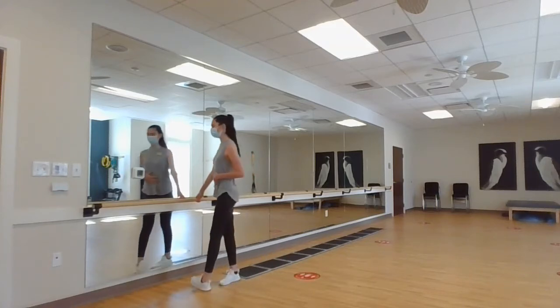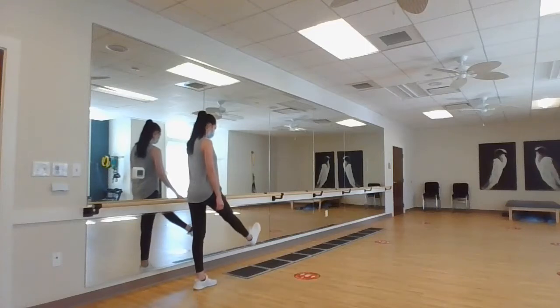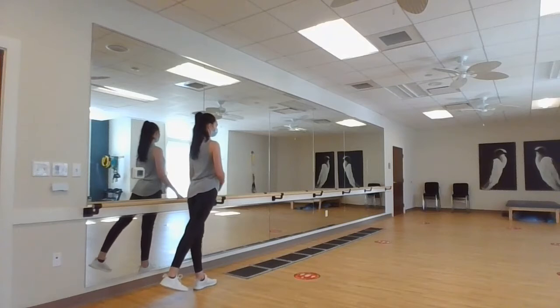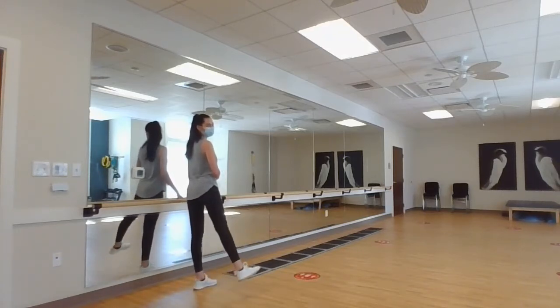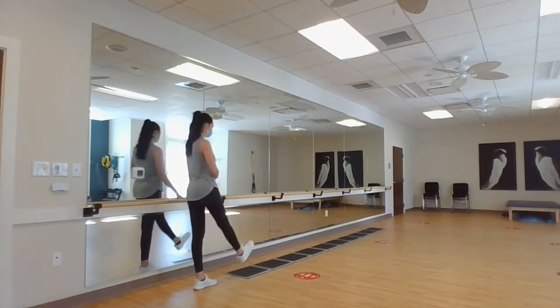Okay, I'm going to have you guys turn around. We're going to do the other leg. I don't want you guys to jerk any of your joints. I want it to be nice and smooth, nice and controlled.